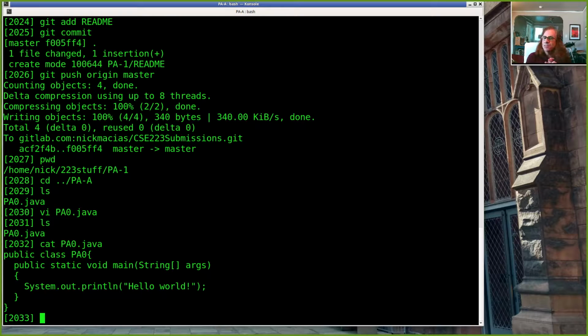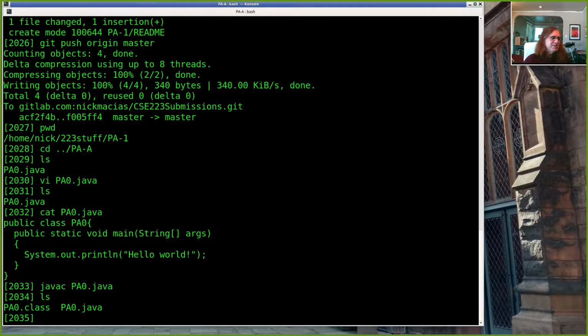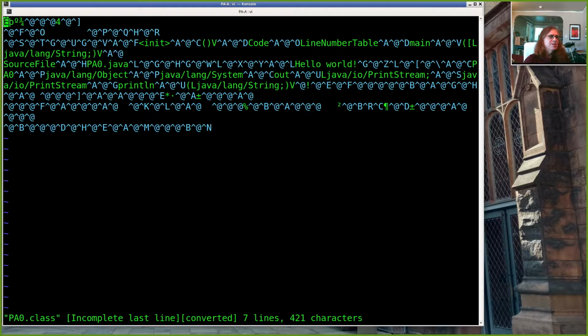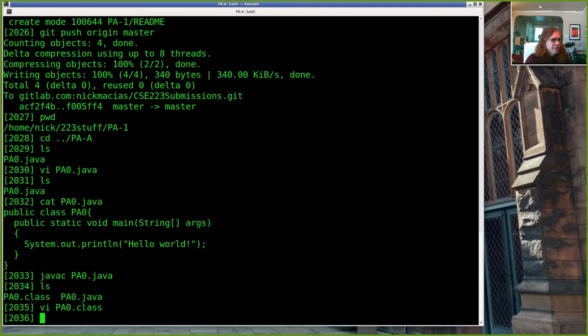We compile it just like we compile C programs, where we use a different command. To compile a Java program, the command is javac, and we have to do PA0, and we have to list the .java extension. When we compile it, if we had any errors, we would see error messages here. No messages, no errors. But what it's done is it's created a bunch of ones and zeros in a file called PA0.class. And if we look in there, it's mostly not useful information for us. It's binary with some printable text here and there. But it's ones and zeros that the Java virtual machine will understand.